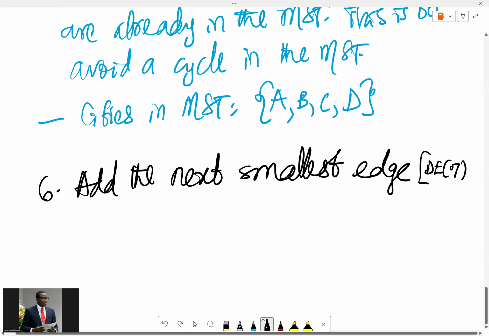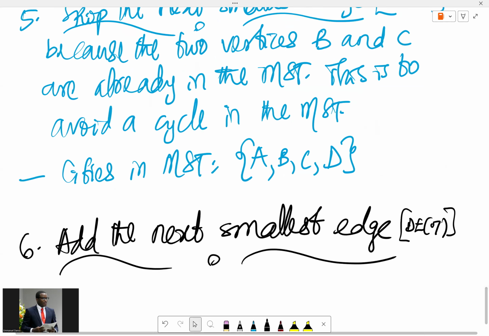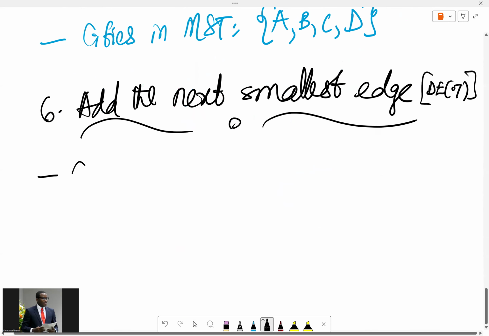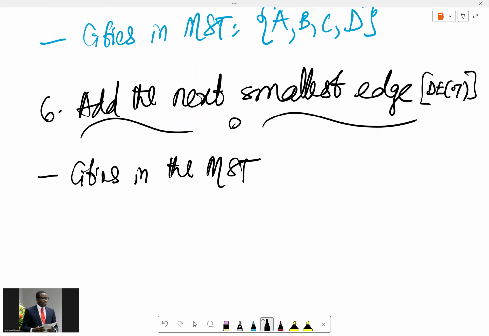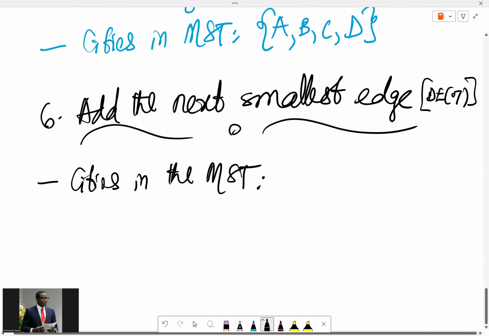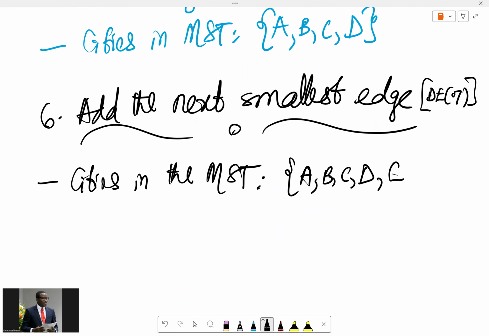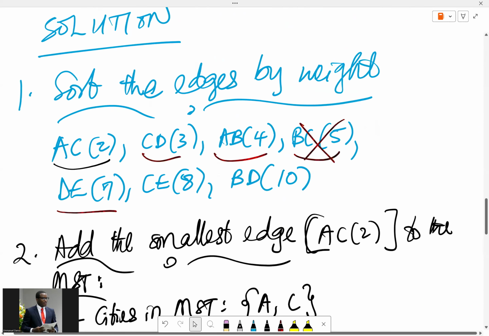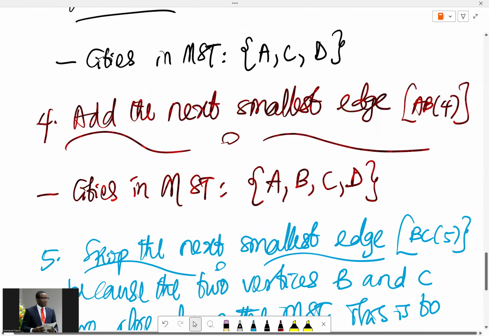Okay, DE $7. So now if you do that, it means that the cities in the minimum spanning tree will now be A, B, C. So from D now you can reach E. And since there are 5 cities in all, we have cities A to E. So at this point, you don't have to worry about C, E, and BD because you have reached all the vertices.